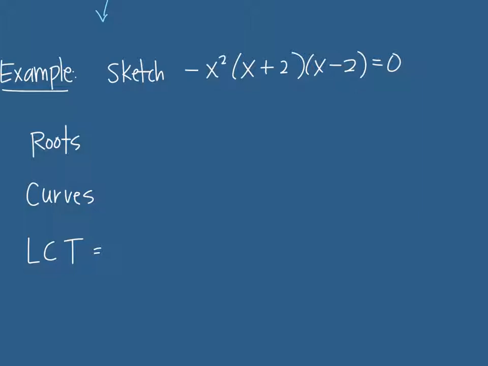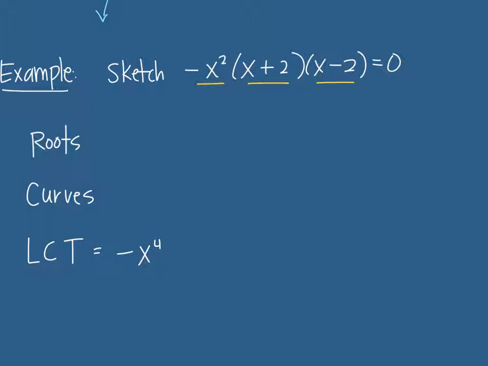Because this is broken up into parts, I need to look at the lead coefficient of each part. So I still have the part here, here, and here. Take the lead coefficient of each part and put them all together. The lead coefficient of the front piece, there's only 1 term there, that's -x squared. The lead coefficient of the middle term, x. The lead coefficient of the last part, also x. Put them all together, what do you get? I get -x to the 4th. That would be all the leads combined.